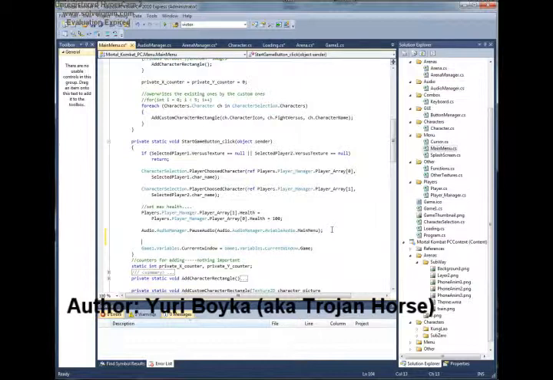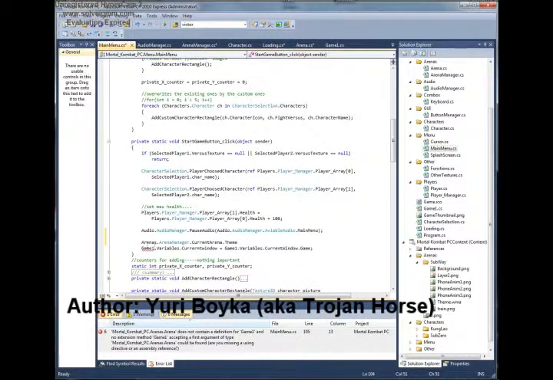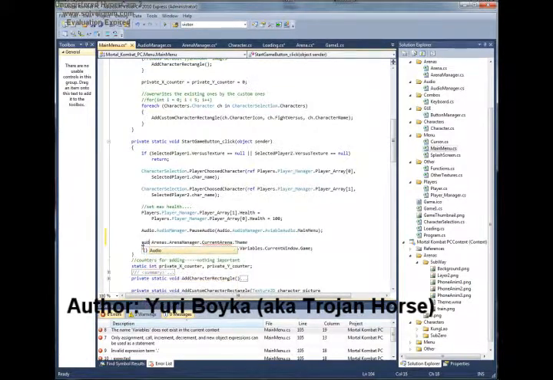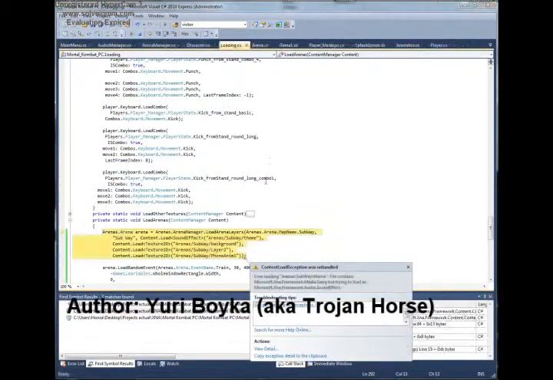So arenas dot arena manager dot current arena dot, and now we should get to the theme. Nice. So we will parse it to the audio dot audio manager dot play audio, and it will be arenas arena manager and the theme. So that's it. Now it should play the theme for us.